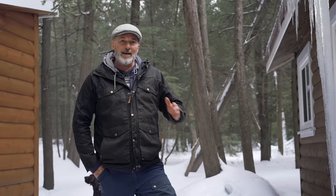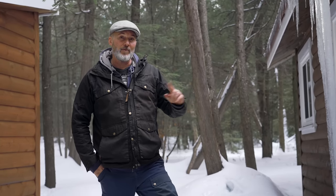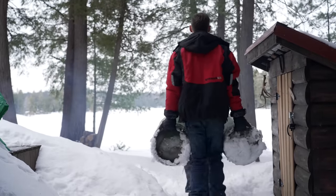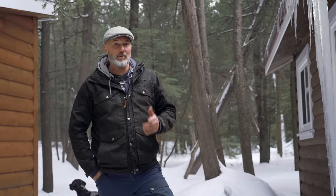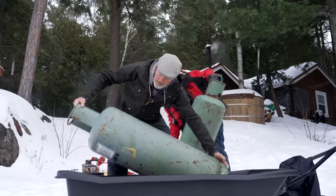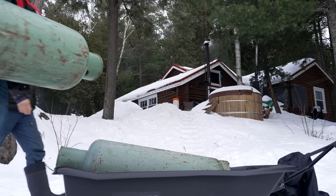It is now March. So we're doing a bit of housekeeping here on the outside. We are down to our last propane. In November, before ice up, we got 8 100-pounders, and we have this full one and an eighth of that one. So we calculated pretty good. We're in the very coldest part of the winter. We now know that we used 2 a month. So November, December, January, February, we used just about 8, just under 2 a month. This time of year, we'll probably use 1 a month, and in the summer, we use 1 for the whole summer. So I think today we're gonna bring back a couple of empties and bring some full ones back, and that should do us right until the fall time.